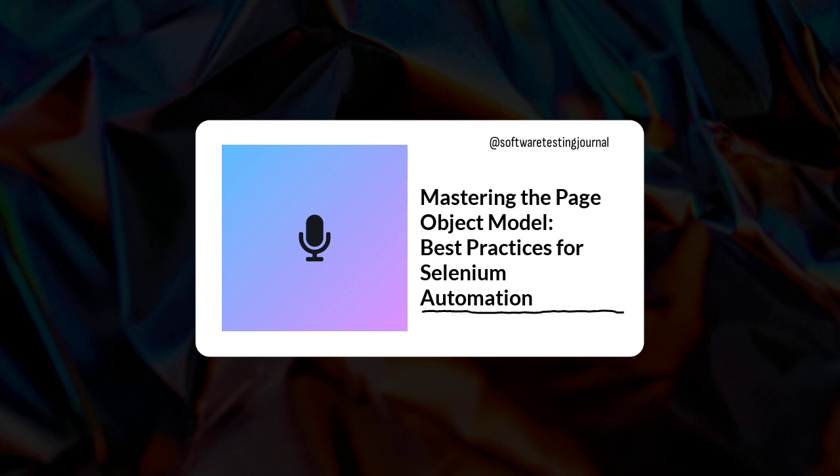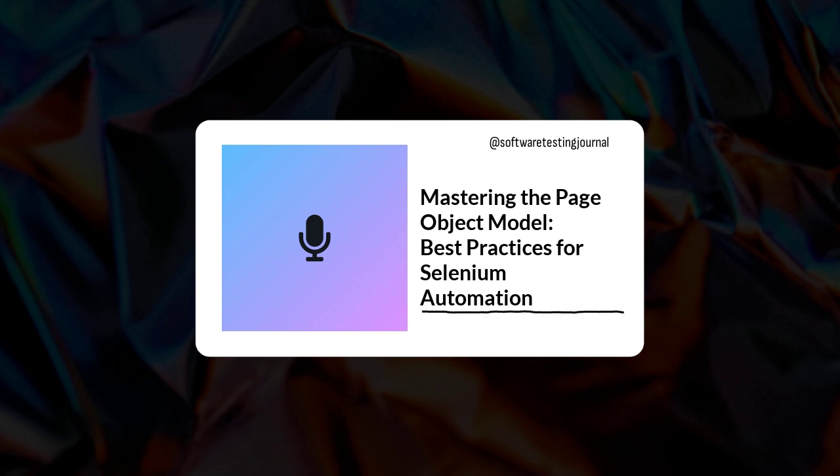We're tackling the page object model today, and I think you're really going to like this one. It's all about making your Selenium automation cleaner, more maintainable, and seriously scalable. If you're looking for that secret sauce to master automation, POM, is it? Yeah, it's a total game changer. You know how frustrating it is when the website changes and suddenly all your tests are breaking? POM swoops in to save the day. It's like a blueprint for interacting with each page, keeping everything organized and in check.